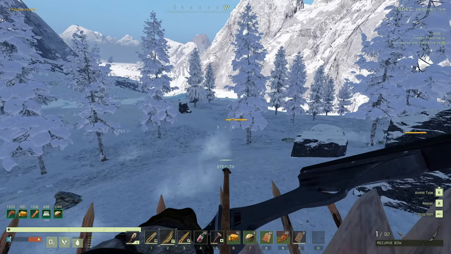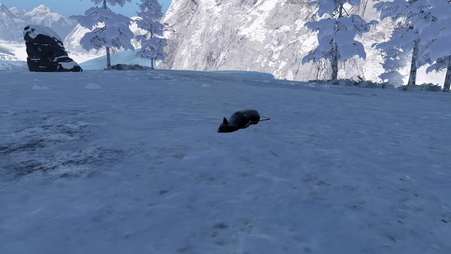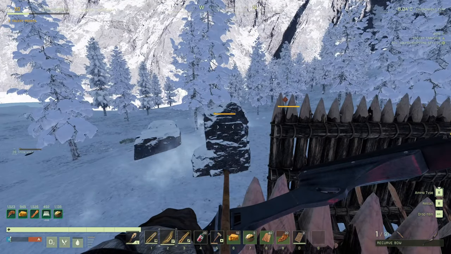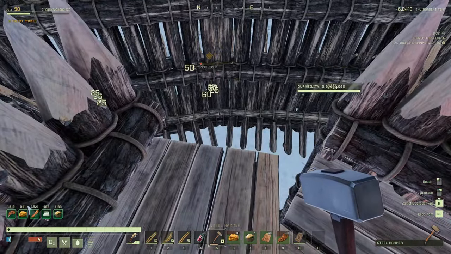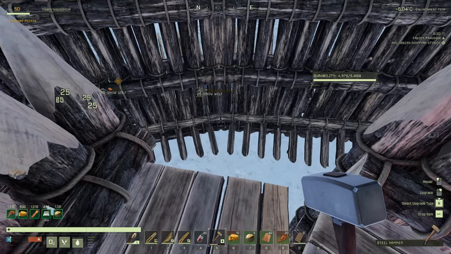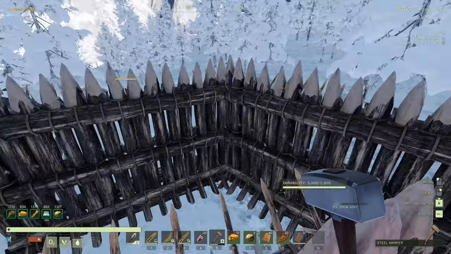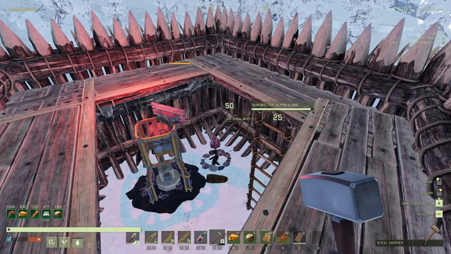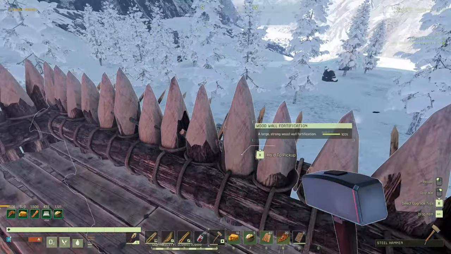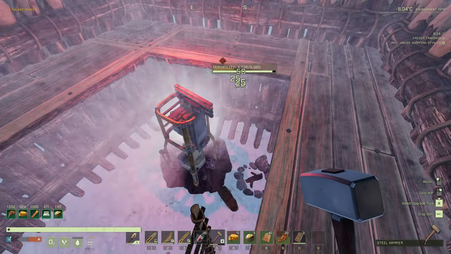There's a wolf over there. That's not part of the mission though. Oh, here they come. Snow wolves. Okay, these guys are tougher. Let's see. Okay, not bad. Snow wolves. Okay. Oh, they're coming from all angles. I wasn't sure if they would, because we've got the cliff face over there. But no, these things are coming.